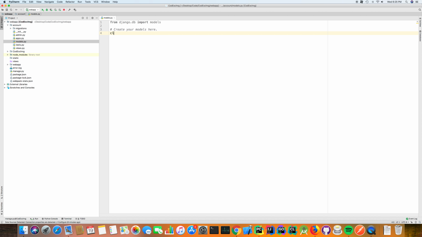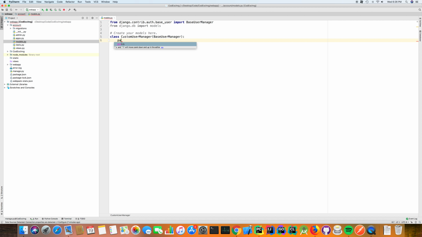So let me start with the class CustomUserManager that extends BaseUserManager, and let's import it from Django. What this custom user manager class will do is handle the transaction of creating a user account for us.